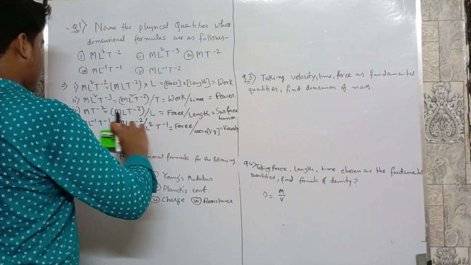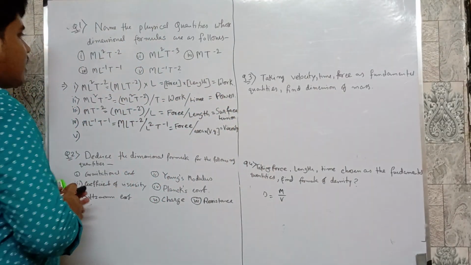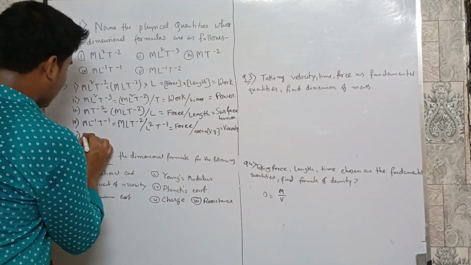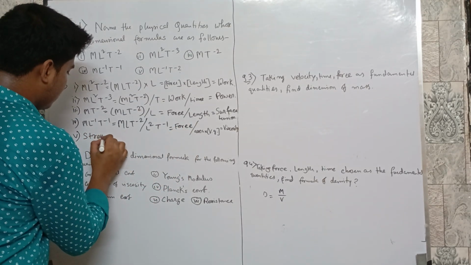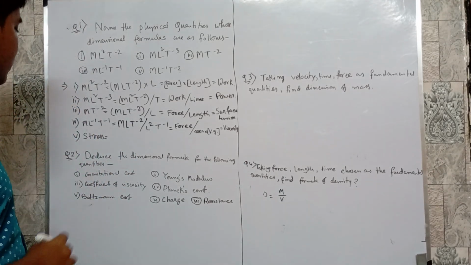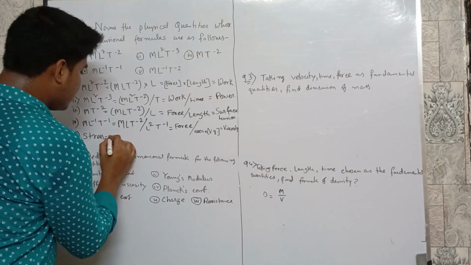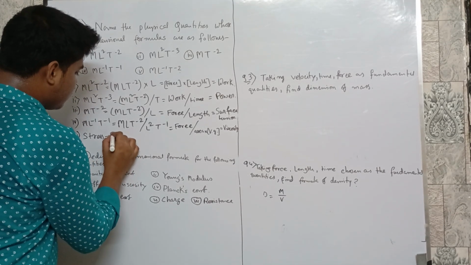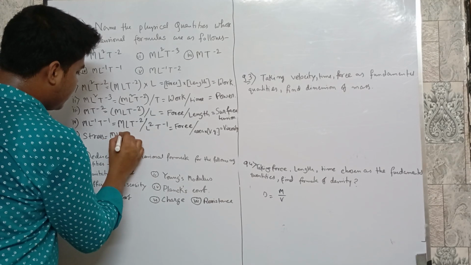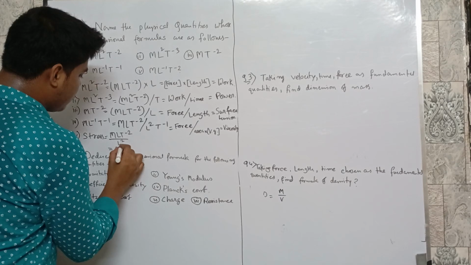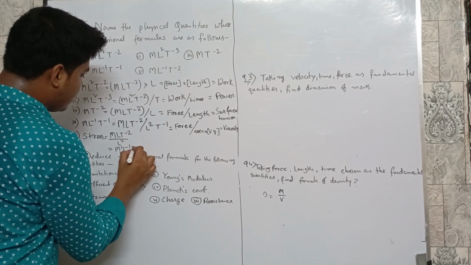Okay, so there is a relationship between stress and strain, two quantities I have not talked about. What is stress? The dimension of stress is the same as pressure, force per unit area. Force is m L T to the power minus 2, per unit area, which is L square. So its dimension is M to the power 1 L to the power minus 1 T to the power minus 2.